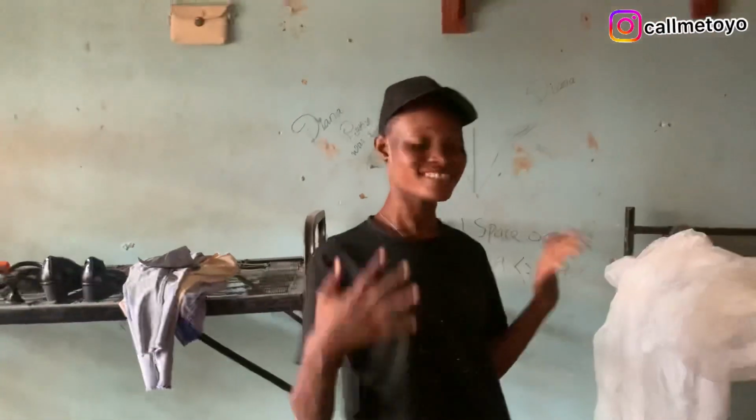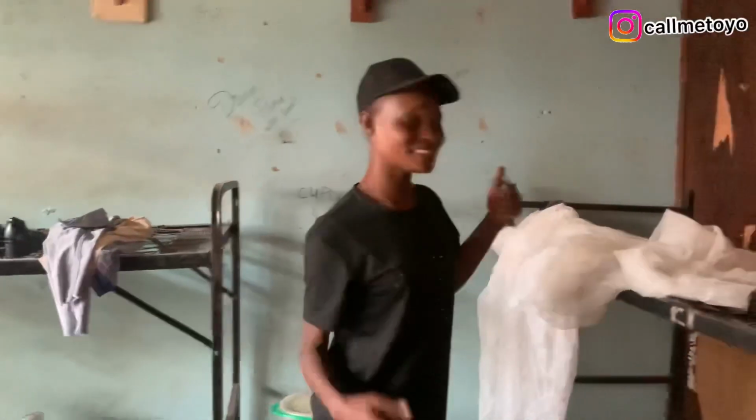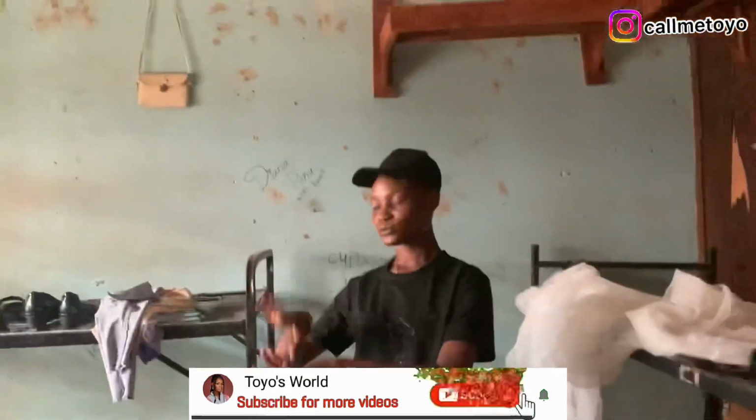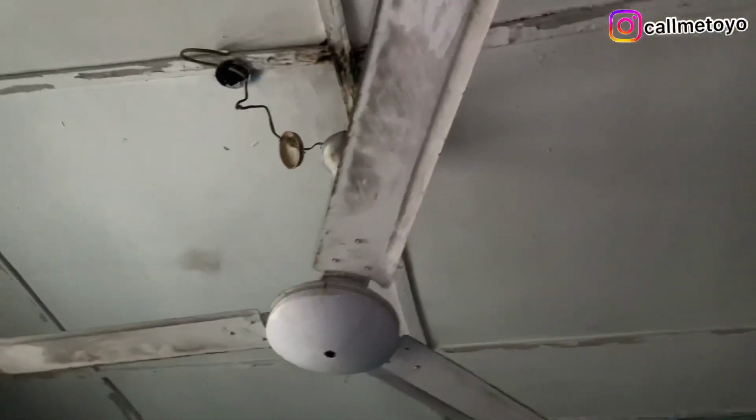So this is our small space. This is my hostel. This is where I live. This is where I sleep. This is my space. Actually, I have not cleared it. In each room, there is always a window. Remember I said we have 4 rooms in a flat, meaning we have 4 windows in that flat. And we also have a fan and a bulb in each room.